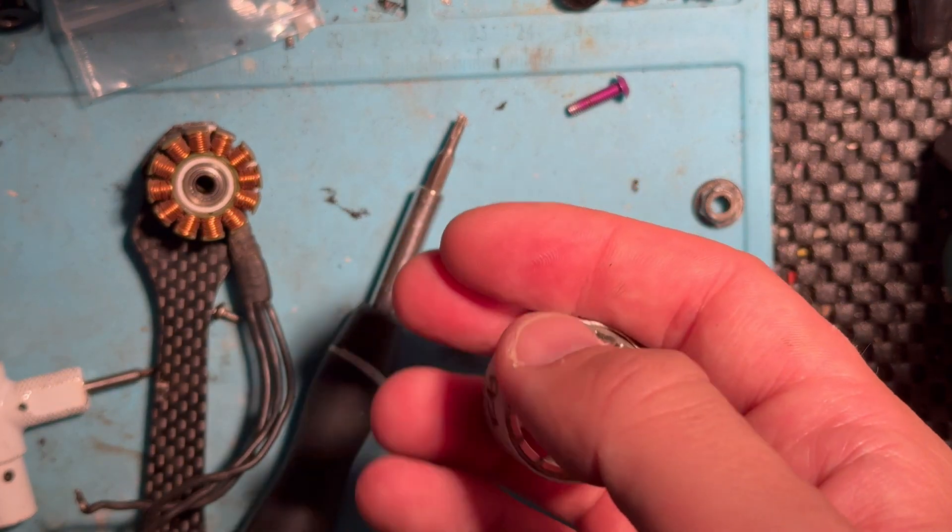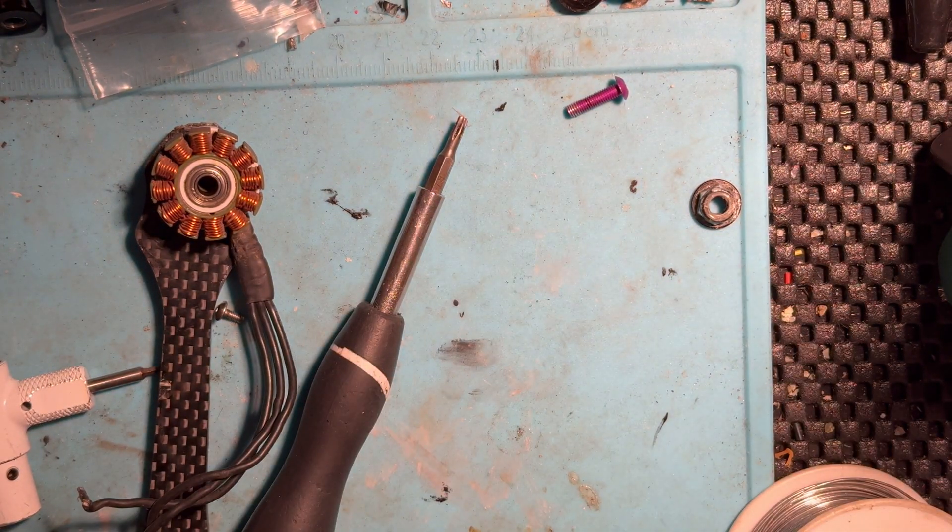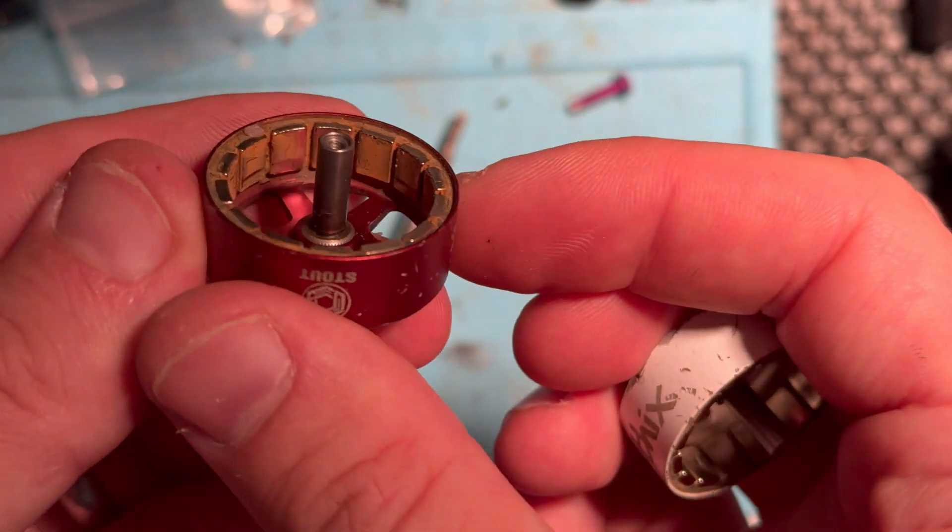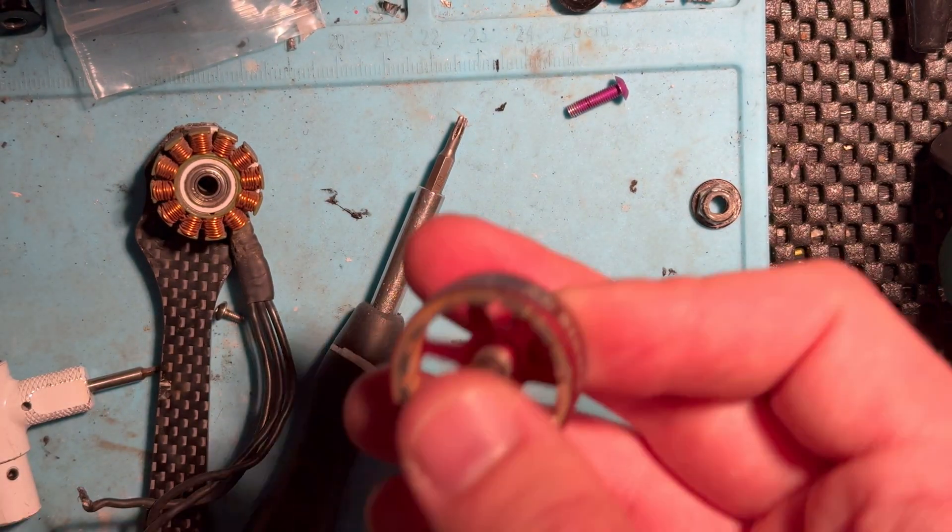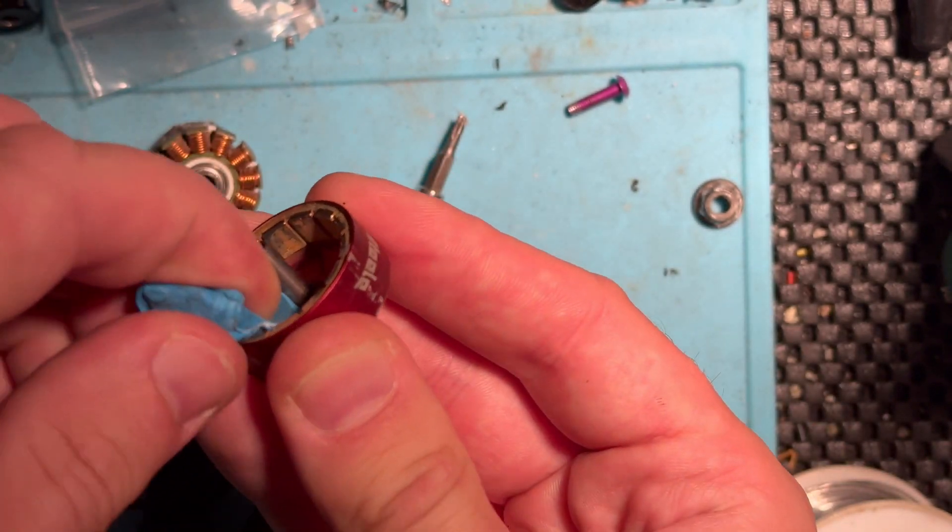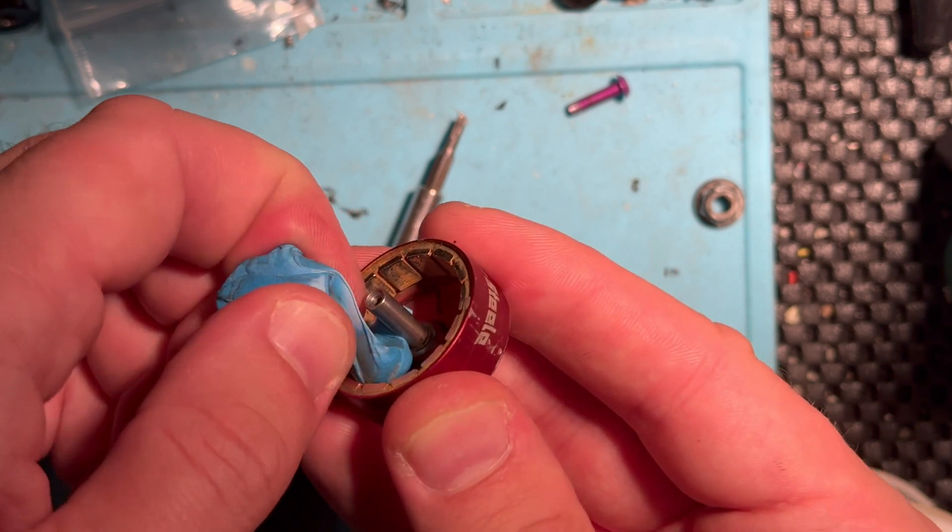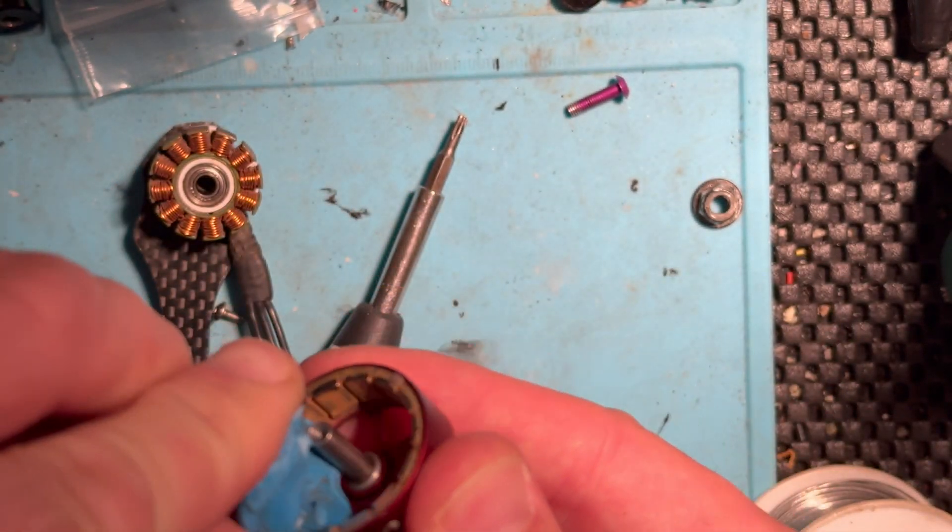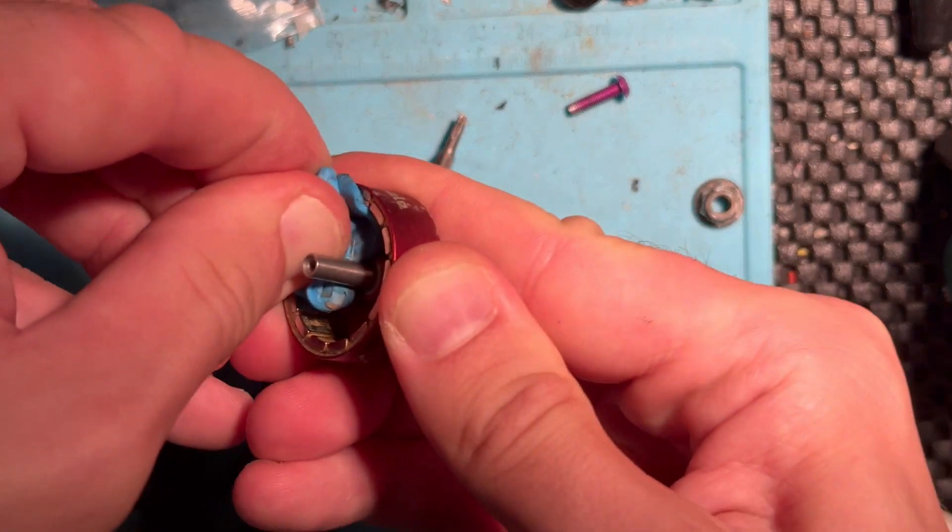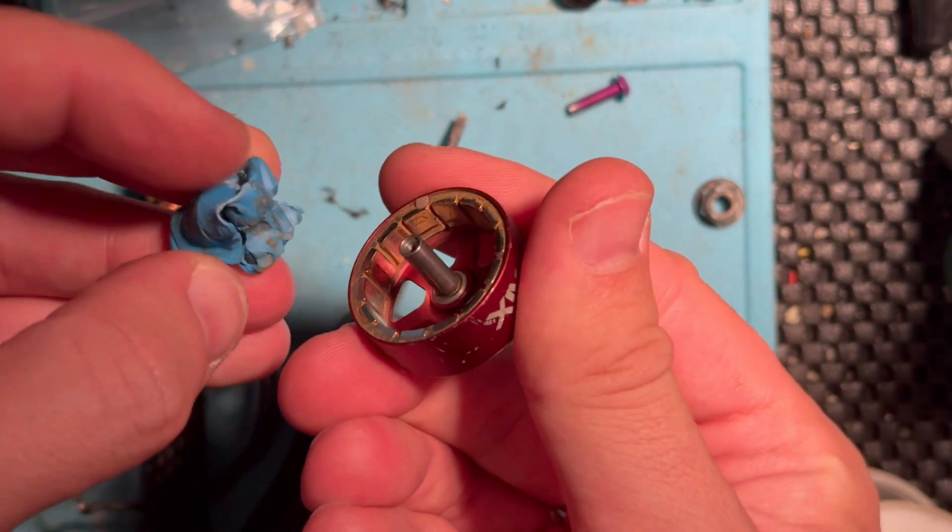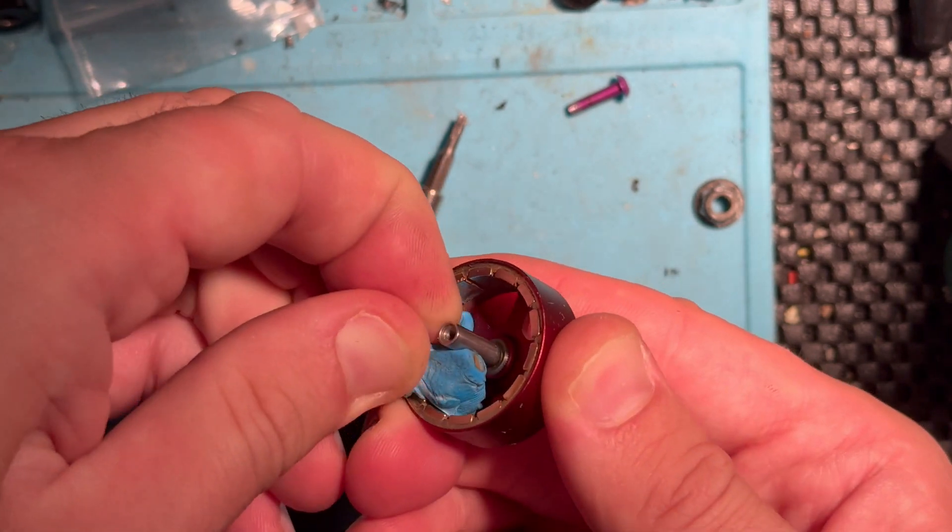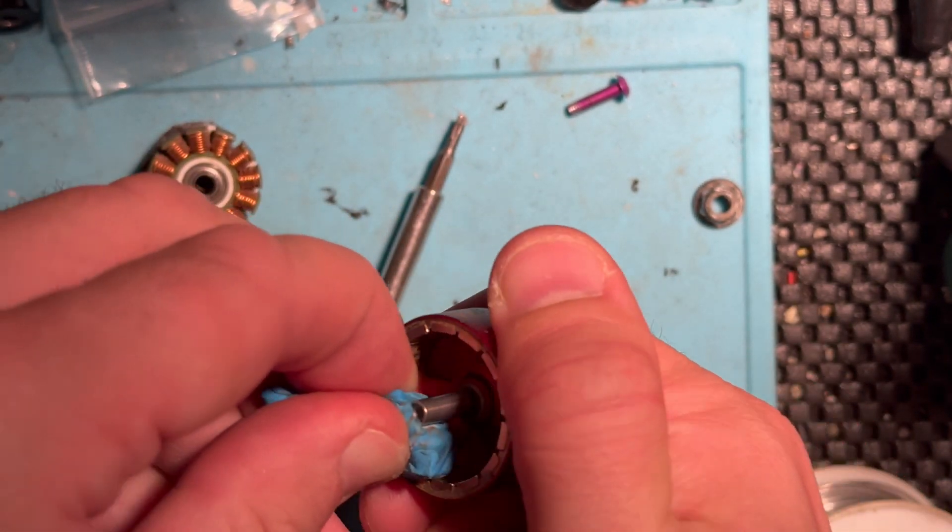Let's see here. I've actually got another bell sitting to the side. This one's pretty nasty too. So we'll just go ahead and clean this out as well. So we'll just mash it in there. This is more of a magnetic dust. You can see how brown and nasty it is.